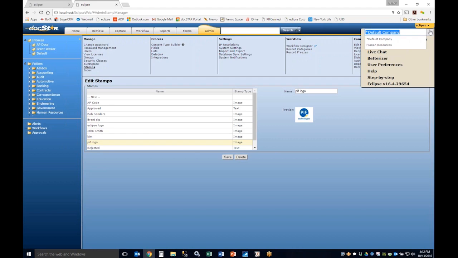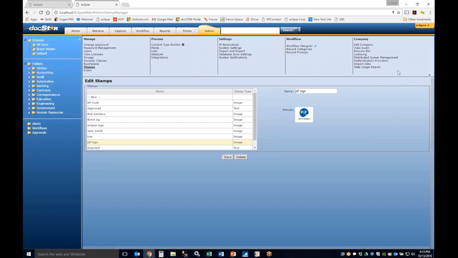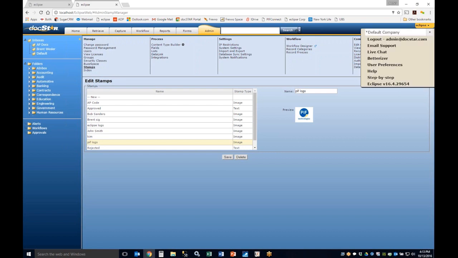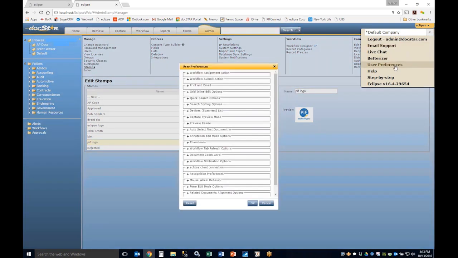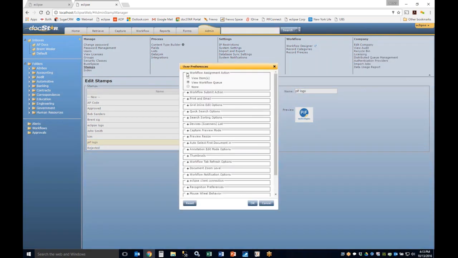Now I'm going to go to the far right, and you're going to notice a couple things in this little clips section. One, you can switch between different default companies. Company is a mutually exclusive data source. For things like HR or other subsidiaries, you can define multiple companies. Check with us on that specifically if that's of interest to you. It's great for making different parts of your business mutually exclusive so people can't see one from the other.